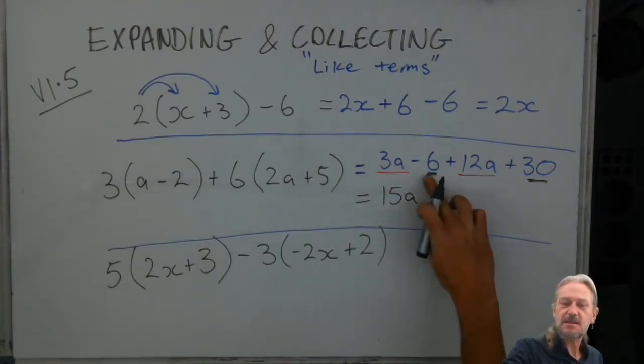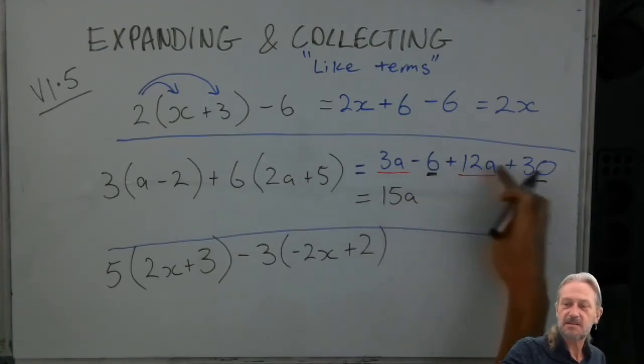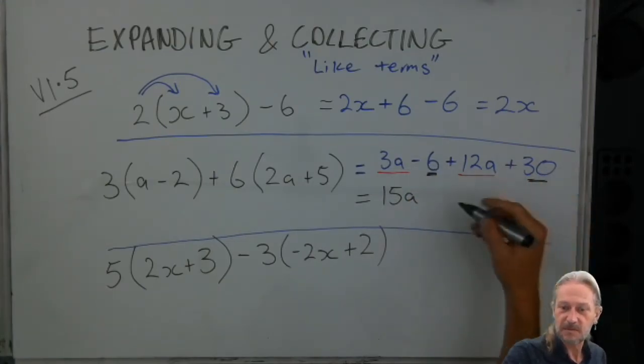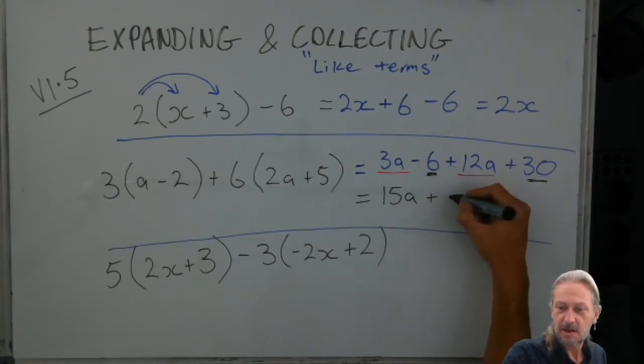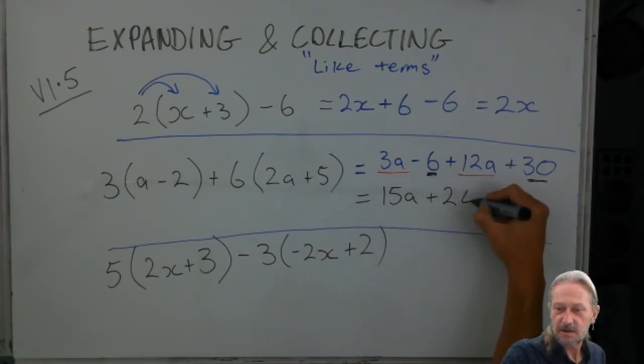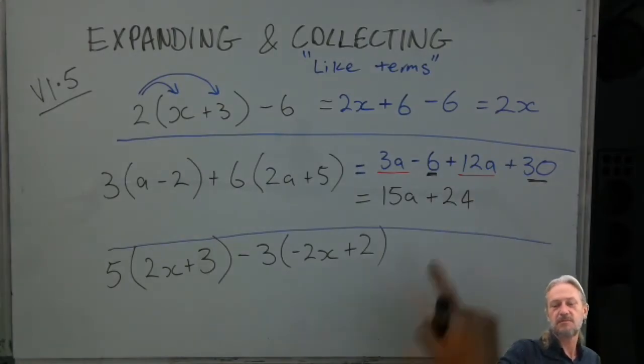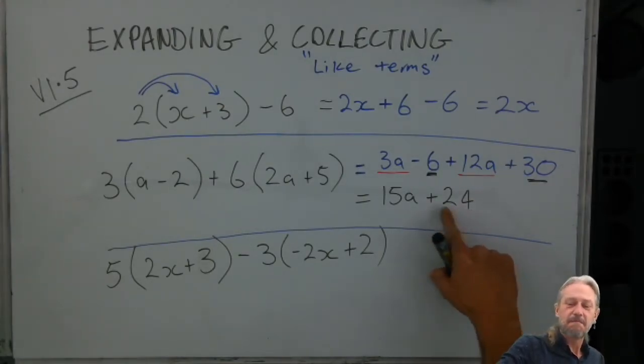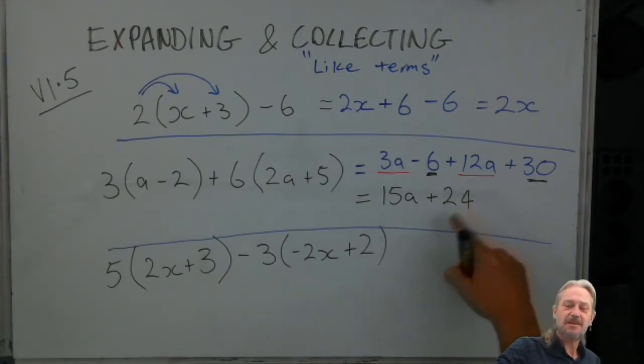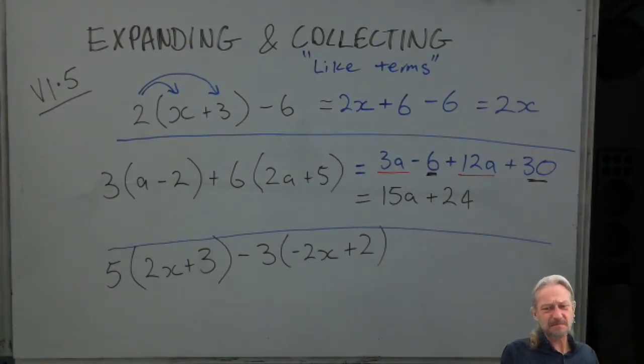And then this is, think of this as negative 6 plus 30. This is going to end up at positive 24. So sometimes the operation and the sign, they're sort of the same thing, but you've got to understand that sometimes they can cancel, they can clash, they can be different, they can be the same, and you just have to know how to do it, how to deal with them.